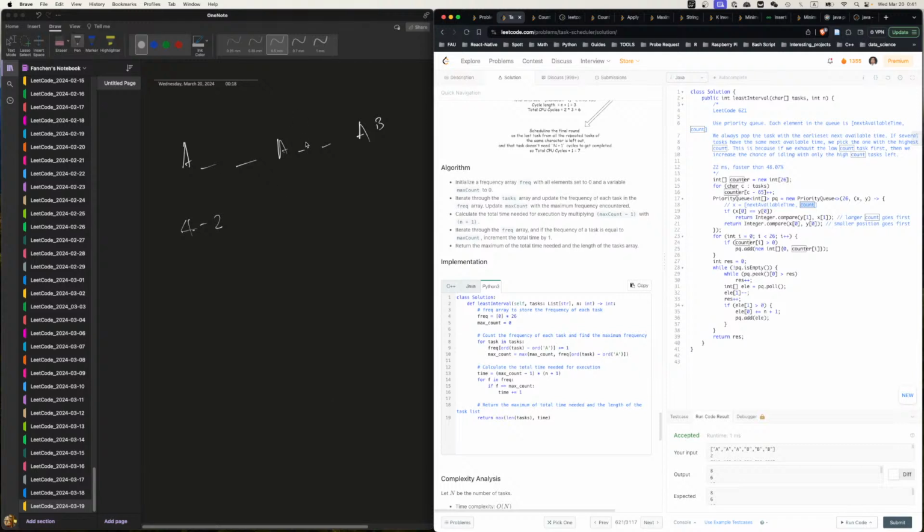If we don't consider a task which has the same frequency, then for all the others we can always fit them in, right? Because they have a smaller count. So a C can be here, a C can be here, and that's it, right? And if they have more, then we'll just put them at the end.